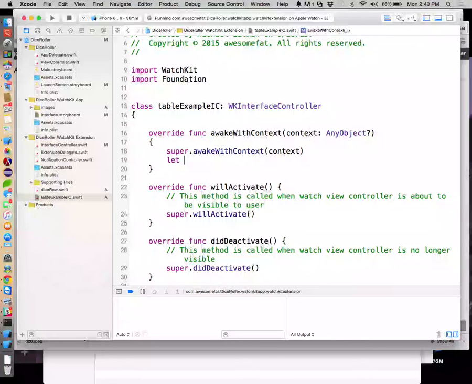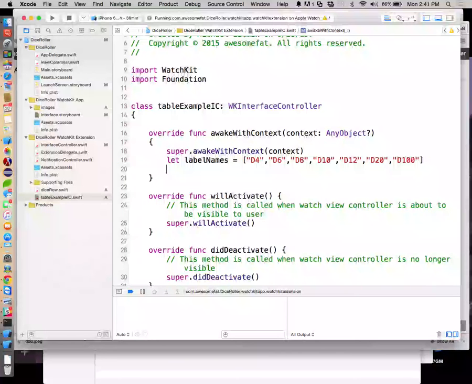So we're going to say let label names be equal to D4, comma, D6, D8, D10, D12, D20, D100. All right, so we have a bunch of label names.